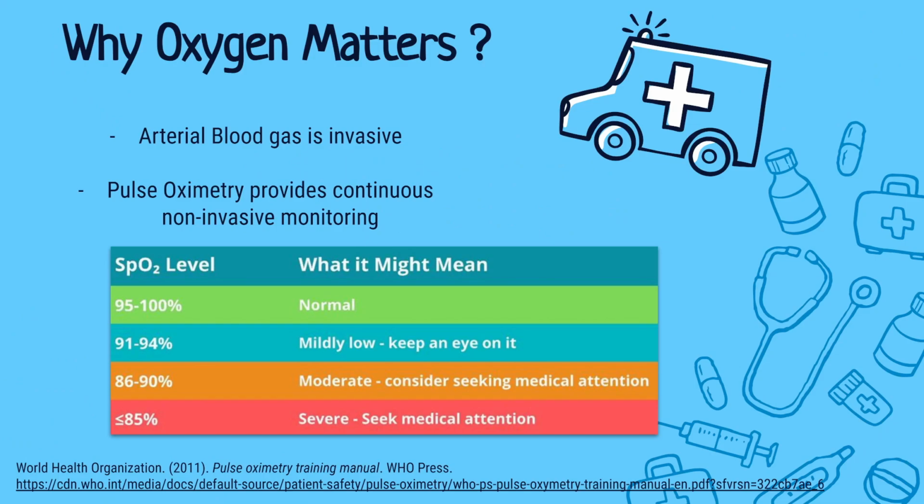Why oxygen matters. Cellular metabolism depends on oxygen, and even small decreases in arterial oxygen saturation can quickly become fatal. Arterial blood gas analysis has long been the gold standard for determining oxygenation. Nevertheless, this approach is intrusive and is unable to offer constant real-time monitoring. In acute care, when proper identification of hypoxemia is essential to avoiding organ damage, this poses a serious problem. By offering a straightforward, non-invasive method of continually measuring oxygen saturation, the pulse oximeter filled this gap.